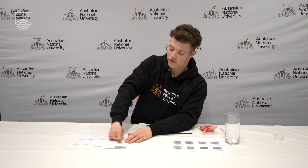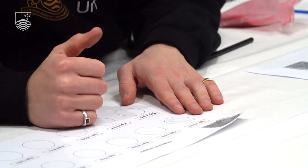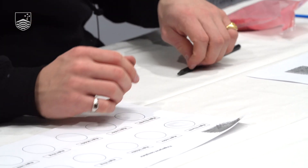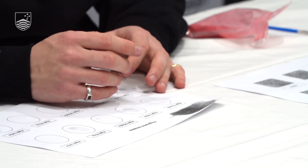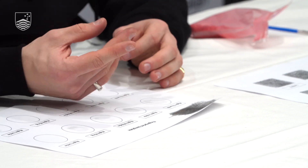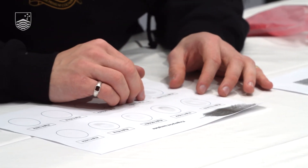Once you've got the graphite on your finger, place it into the right box on the fingerprint worksheet and roll it around to try and get it all down. If it comes out faint, make sure you scribble for longer to get lots of graphite. You can also try putting some moisturiser or hand lotion on your fingers, because it's the oil that's actually picking up the graphite. Now that I've used the moisturiser and put more pencil down, the fingerprint has come out much better and more defined.